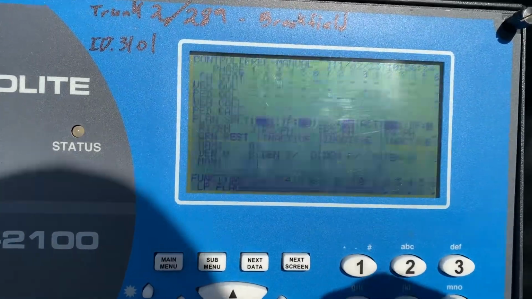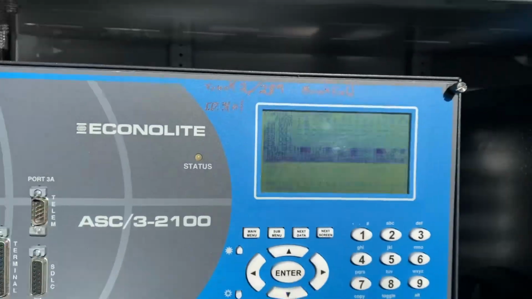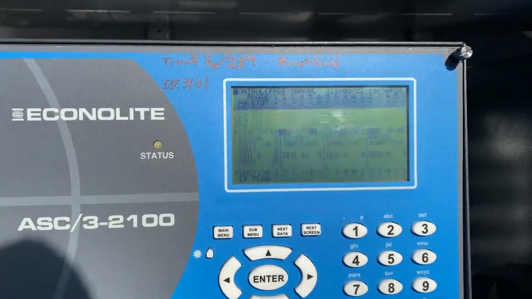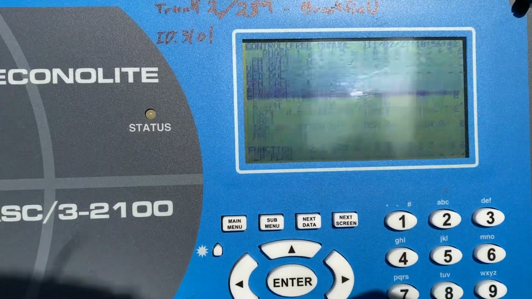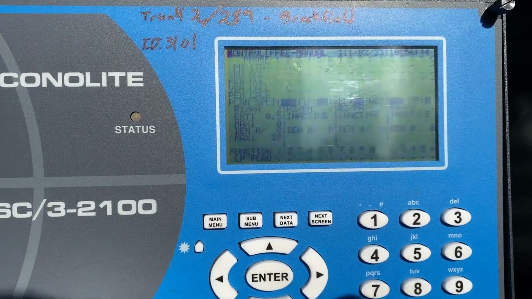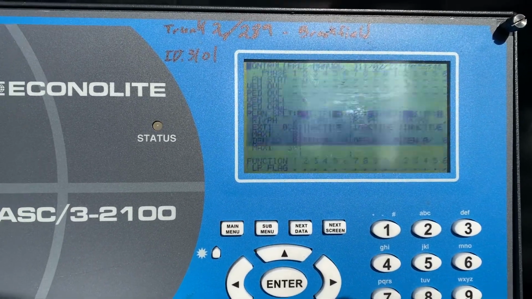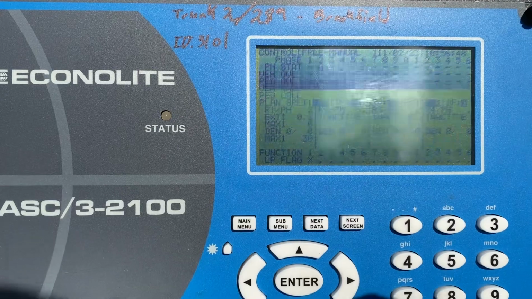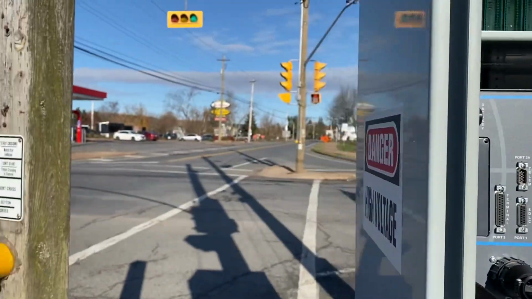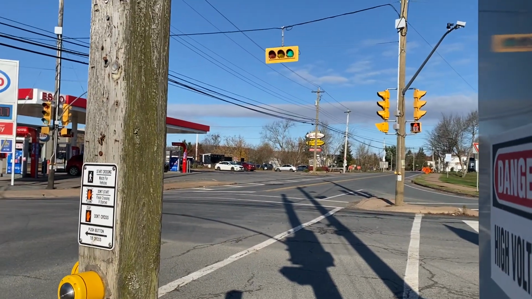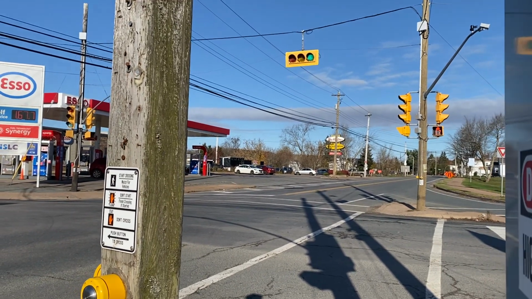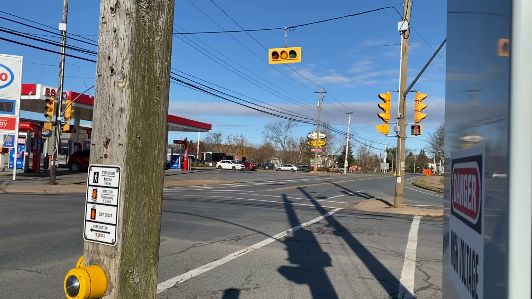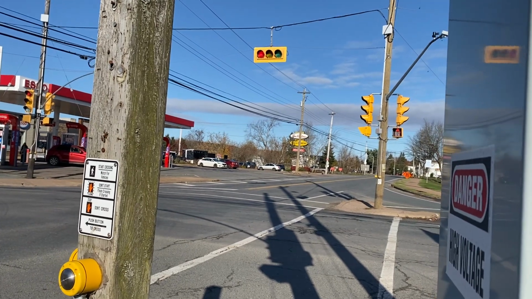So now you can see the flag is on, and this is going to... oh, there's a car coming there. Anytime there's a call, it will reset the logic statement, so the timer will reset every single time. So now the flag's on. There's cars coming, so it's going to gap out, but it's going to give them the phase green again.